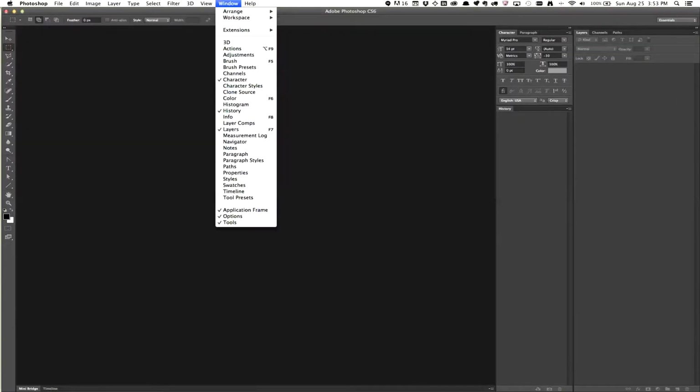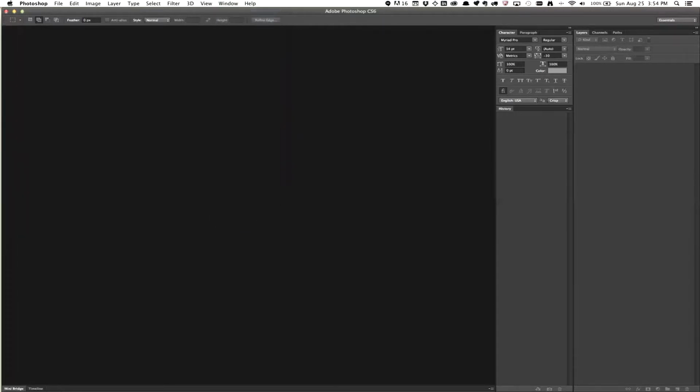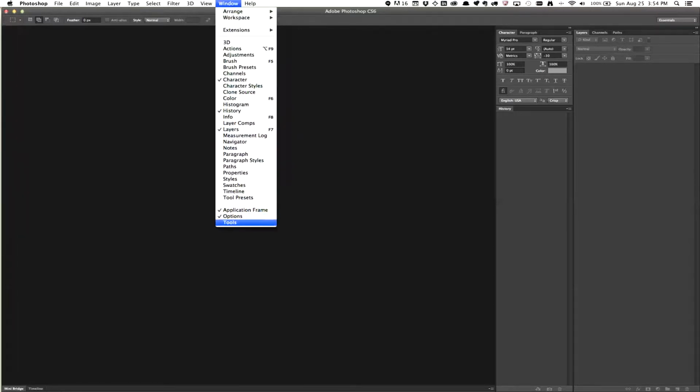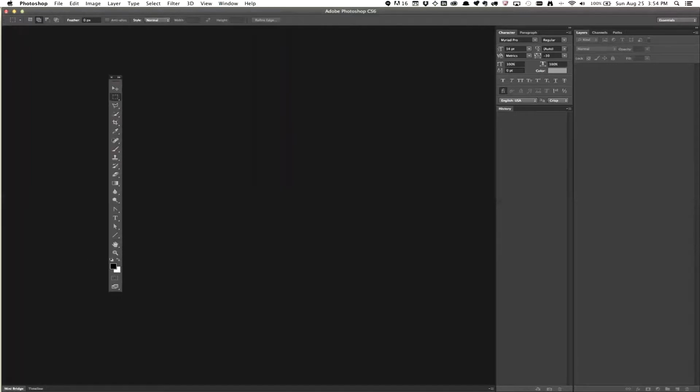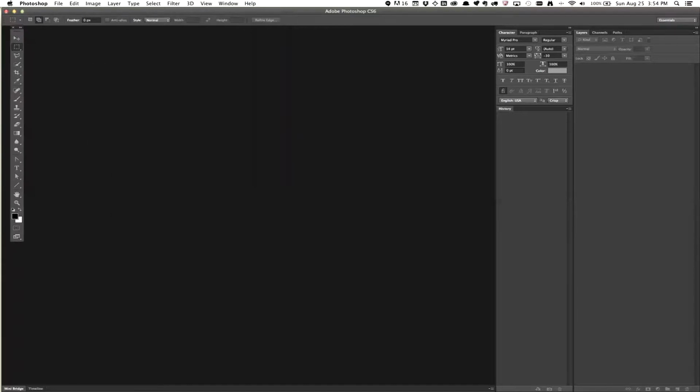Let's see. Tools. Whoop, goes away. So they just call it tools now. I think of it as a toolbar. I think the reason why they call it tools is because it's not really a bar anymore. It floats. You can take it around and do things with it. I am a traditionalist. Back in like Photoshop 4.5 or something like that, it was docked at the left-hand side, and honestly, they should never have moved it.